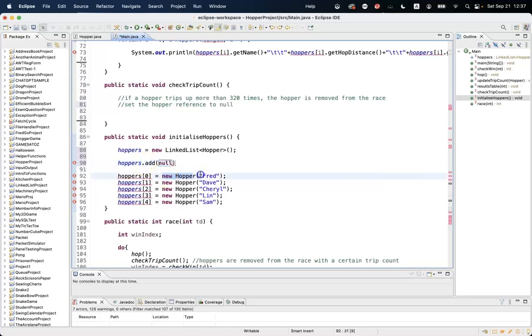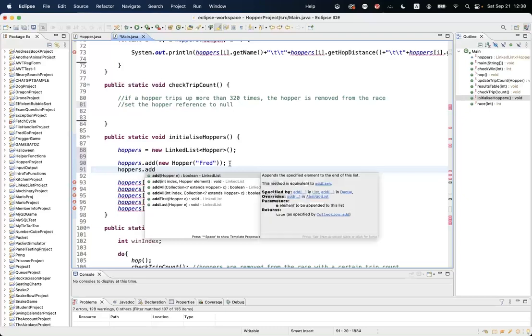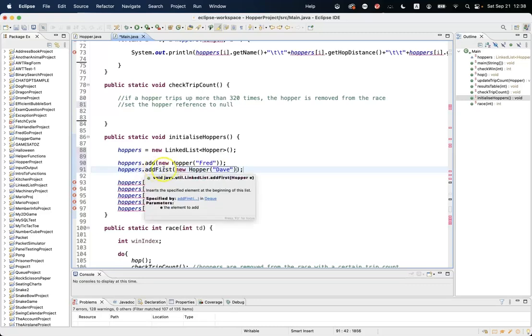So we're going to add Fred to the linked list, and we're going to add, ooh, look at these add methods. We've got this addFirst method. So I can put Dave as the first hopper in the list. Okay?